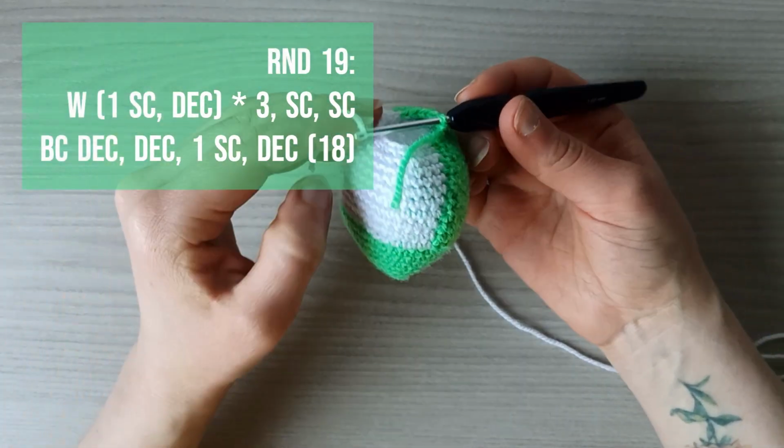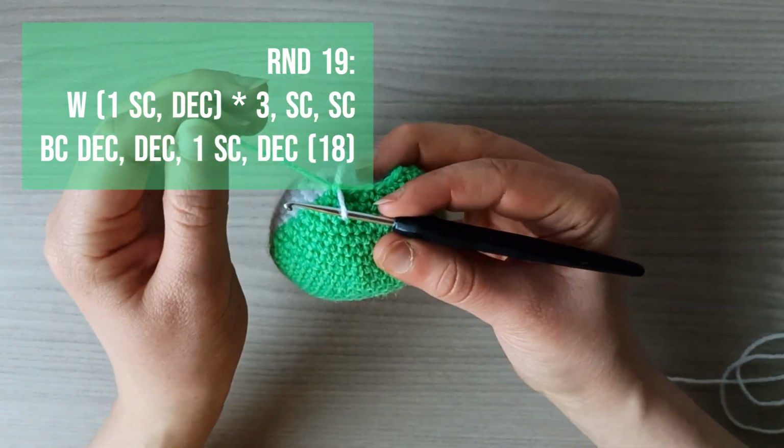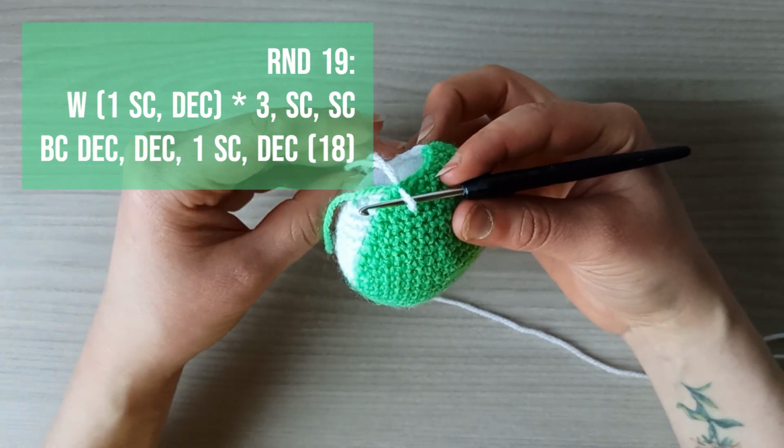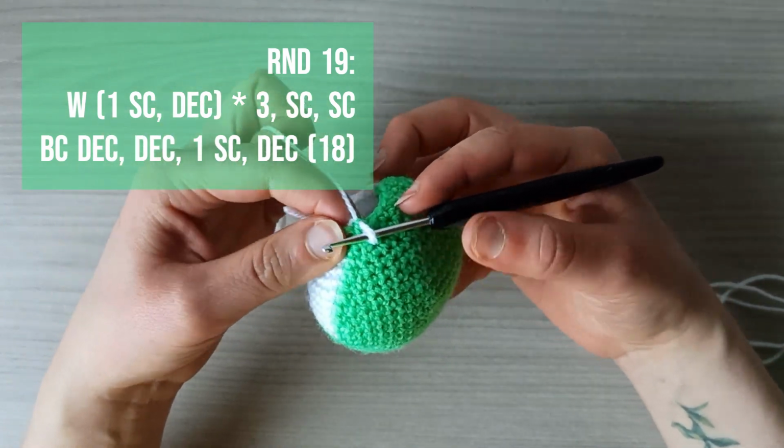Please don't judge me as you see me crochet these last few rounds, because it just gets more difficult. I'm not used to crocheting while sitting up, which is probably not great, but that's just how we roll.